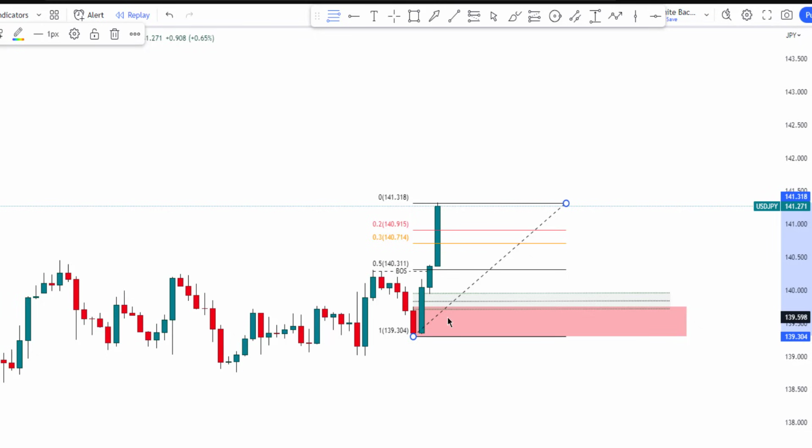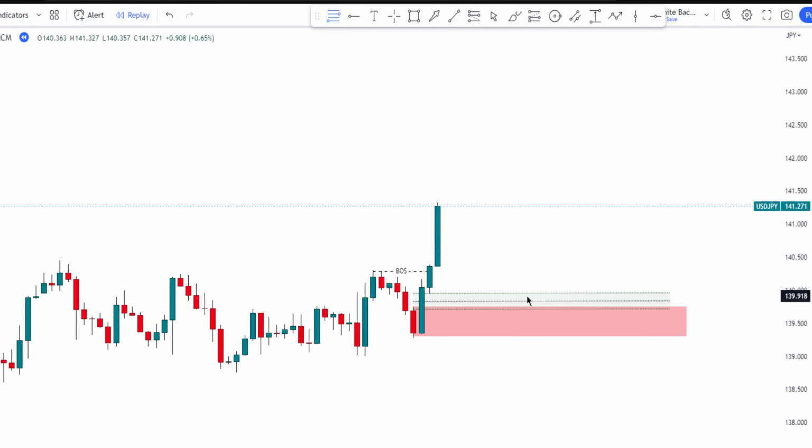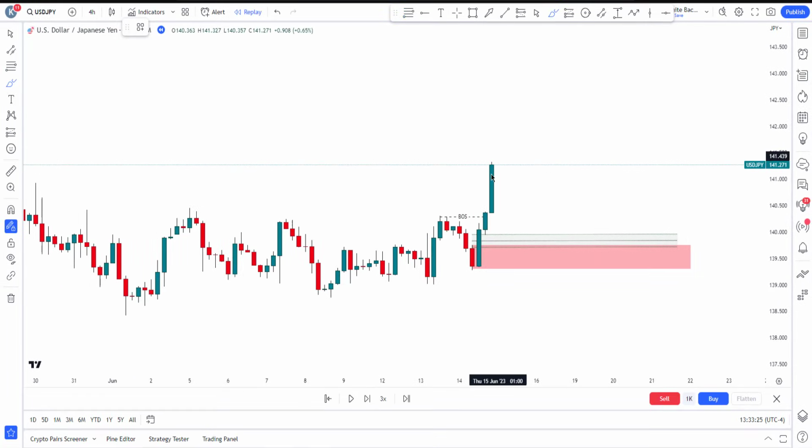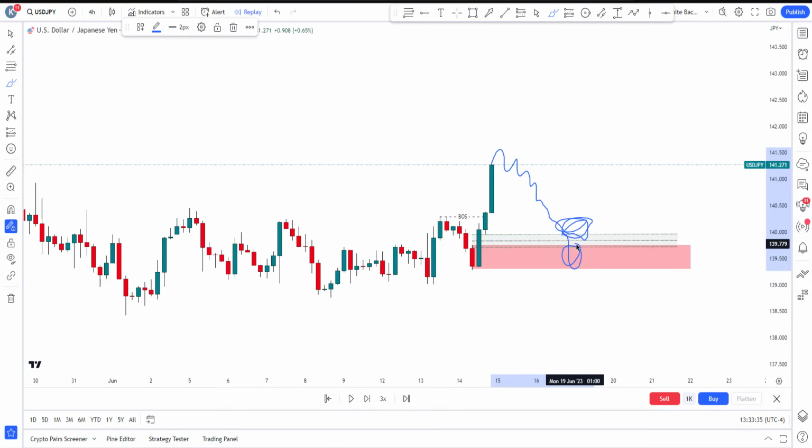So we will focus on this fair value gap and this order block. Now for us to get the detail in a broken way, we have to drop down to the 1 hour time frame just for us to get the detail of the retracement, because we are expecting price to obviously come back. I have taught this time and again, but I want to show you something unique about this. As price comes back, it may just react from this fair value gap, or it can even reach to the order block, but we don't know, obviously.